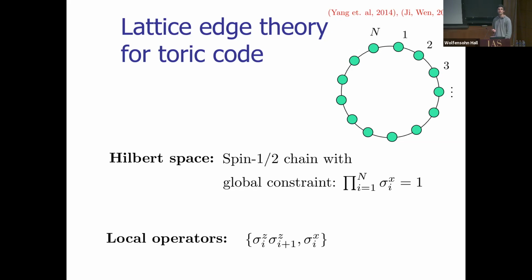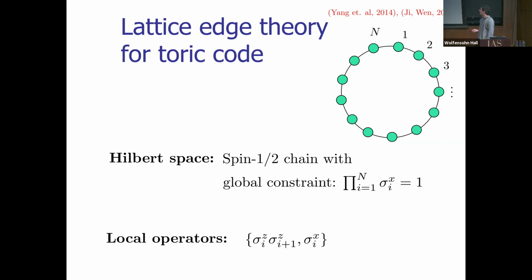Sorry, but if you perturb it, this requires a gap, right? I'm sorry? If you perturb this. So you can now ask the question, see, I'm not focusing on the Hamiltonian at all. What if I consider some Hamiltonian H, written out of these operators? And indeed, for generic choices of Hamiltonian, you'll get a gapped phase. But there are other cases that are gapless, like if you're right at the phase transition, the Ising phase transition. Okay. Yeah, but if you get a gap, even the notion of edge theory is not well defined.